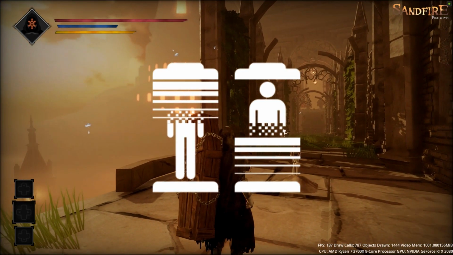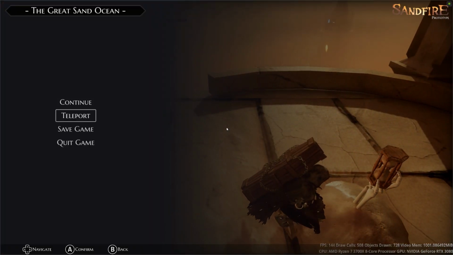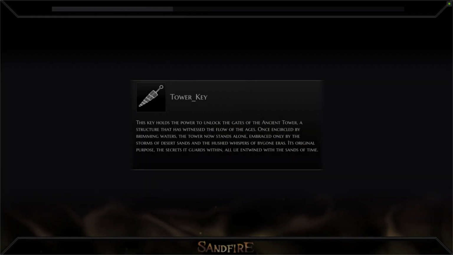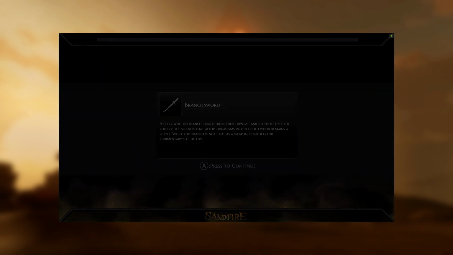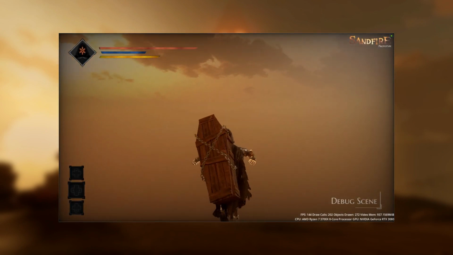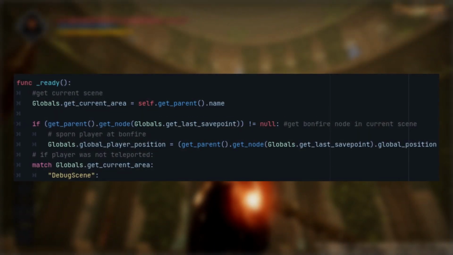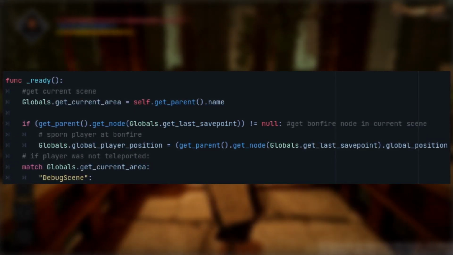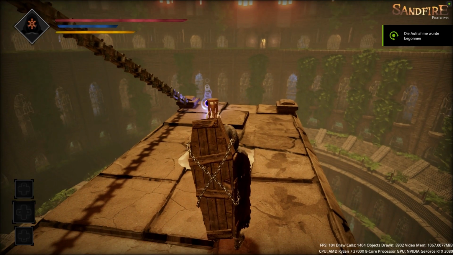I added teleportation to my game, so whenever you rest at a sand glass, which is my equivalent to the bonfire from Dark Souls, you can choose to teleport to any other sand glass that's currently available. This is also where the newly implemented loading screen shines, creating a smooth transition between the scenes. This feature was a bit of a challenge to get right and caused some bugs along the way, but the result improves the gameplay a lot. To make it work, the player script does a quick check in the ready function to determine which sand glass the character was teleported to. It then sets the player's position to match with the sand glass position, which is basically the moment of the teleportation.